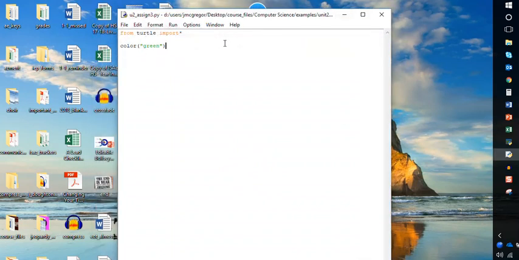Now again, at the end of this, I'm going to hit return twice because I like a little space. I've got my turtle. I've got my green. Now I'm going to give my turtle some directions. The first thing I want my turtle to do is move forward by 40 pixels because we're creating sides of 40 pixels. So let's see what happens.